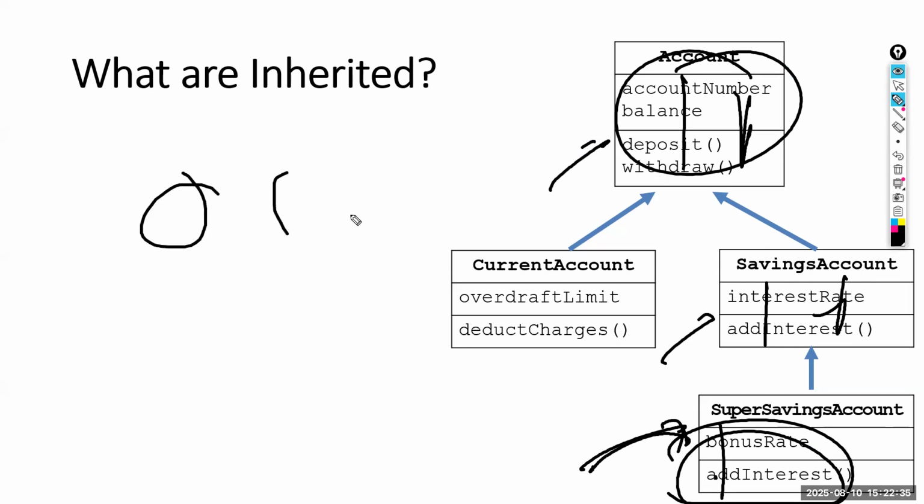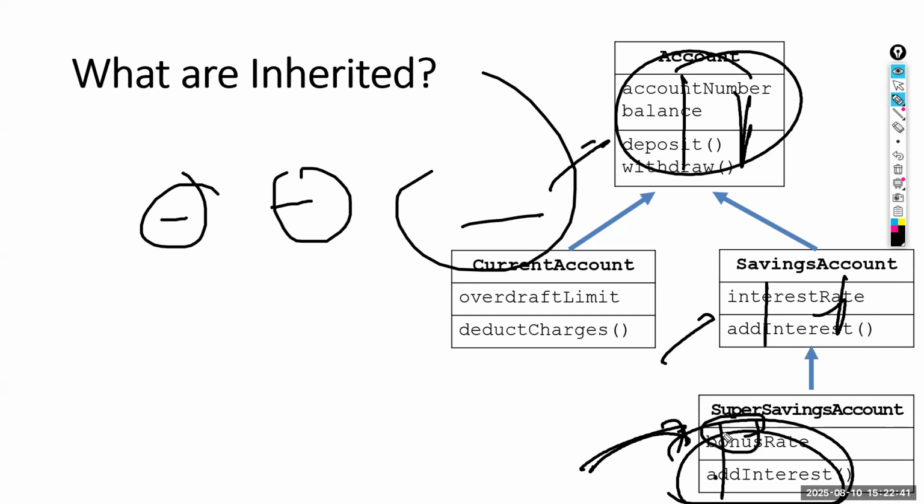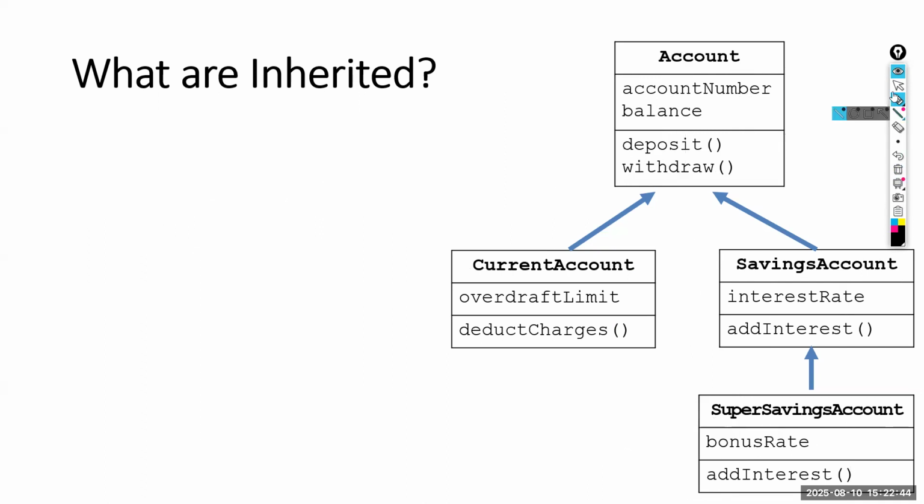Otherwise, you will have these three classes and, say, balance is duplicated in all three. But here you don't need to have balance because you inherit it. It's code reusability, better reusable, maintainable code. If someone asks what is the purpose of inheritance: code reusability, better maintainability. Better maintainability means rather than going and changing in multiple places, you just go and change one place, so all the inherited classes get the new updated feature. Otherwise, you need to go here and there and do the changes, right?